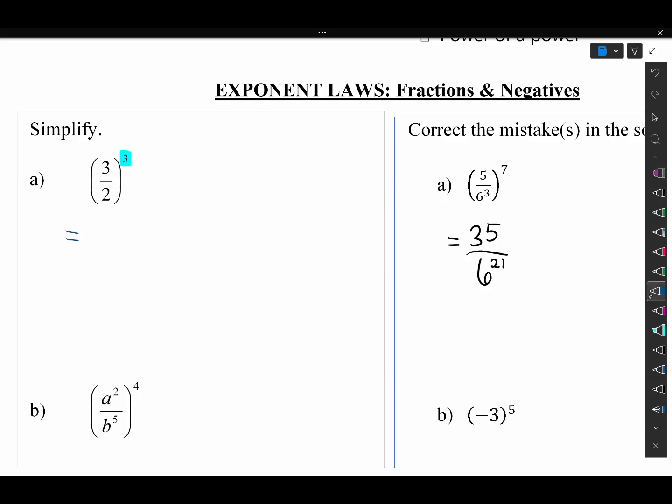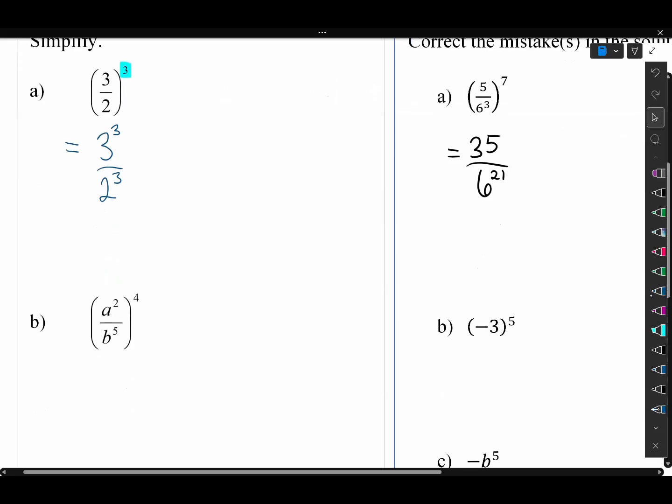That is, we're working with 3 to the exponent 3 over 2 to the exponent 3. We know how to work with this, nice and easy. Now we have a power. Could we use our division of powers rule? No, absolutely not. These have 2 different bases. You need to make sure you're nice and careful. But now you know how to handle it if we have a fraction inside our base.